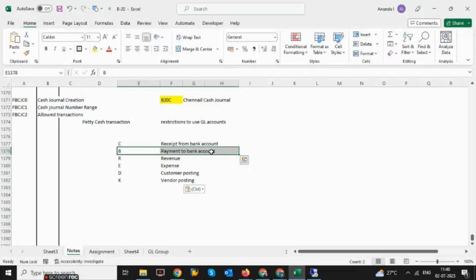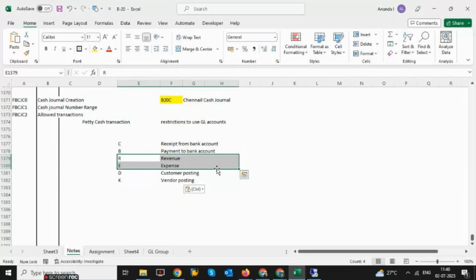As per the company policy, you should not keep more than 20,000 cash in the office. Then you should deposit the remaining amount to the bank. So then payment to bank. That's one type of transaction. And revenue and expenses. Revenue means what?